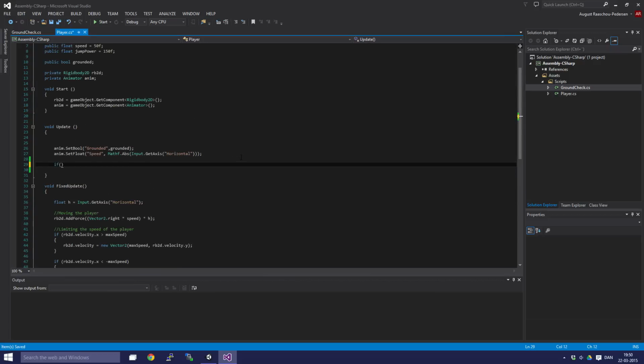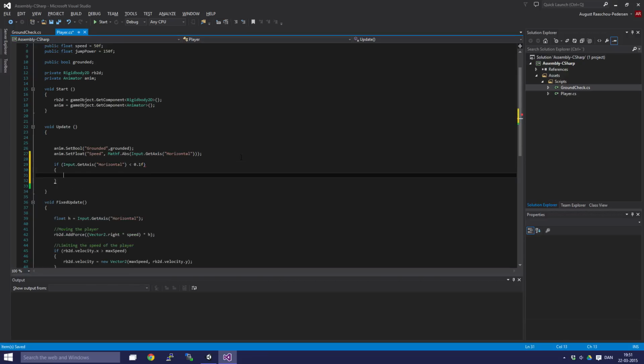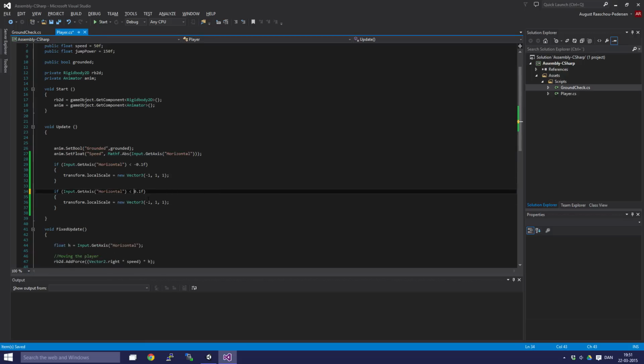But oh yeah, I forgot something. We're going to flip the sprite. So in the Update method in the player script, we're going to say if Input.GetAxis Horizontal is greater than 0.1, then we are going to set transform.localScale equals new Vector3. So this is, when we are moving to the left, set it to -1, and then we're going to copy it and paste it one time, and instead of -0.1, it's going to be positive, and instead of less and greater, and then we're going to set it to 1.